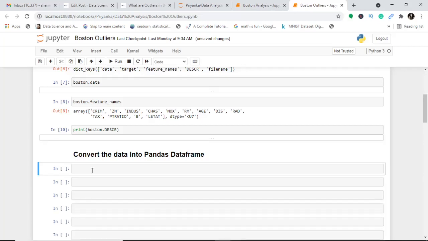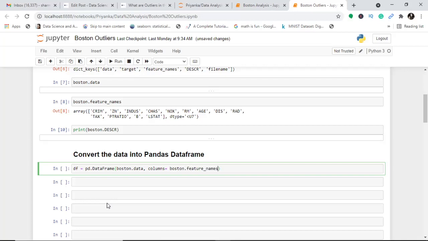Okay, so what I'll do here is simply, in an object called df, write pd.DataFrame. In here I will write what I want in this data frame. I want boston.data, and I also want columns. In those columns, I want boston.feature_names.